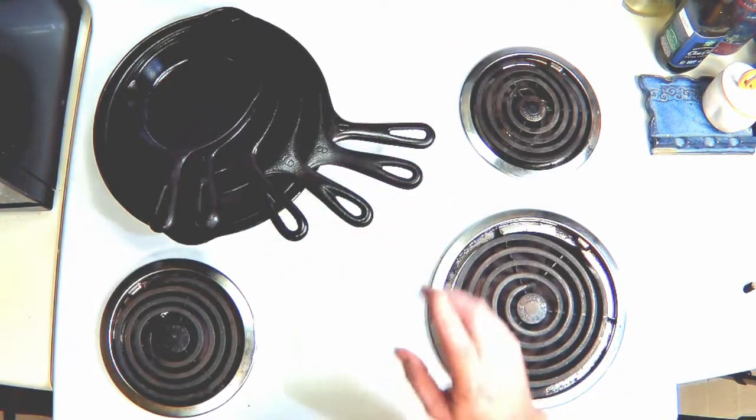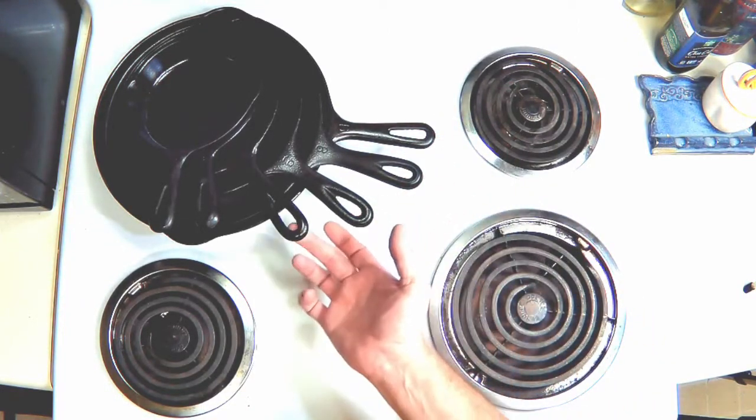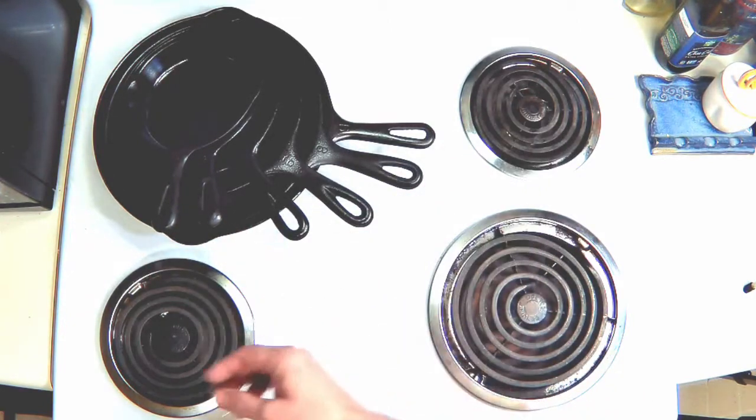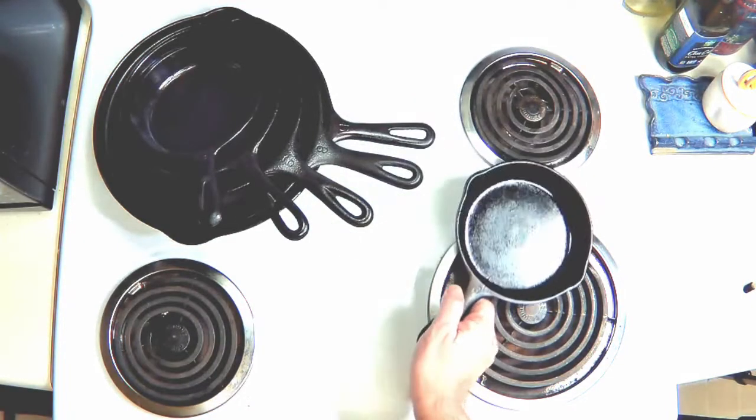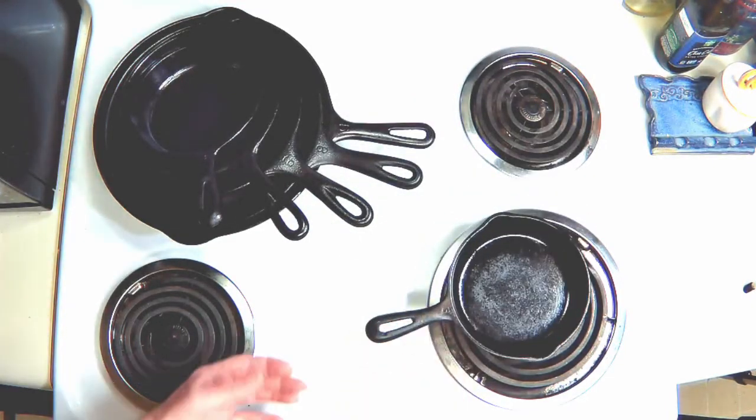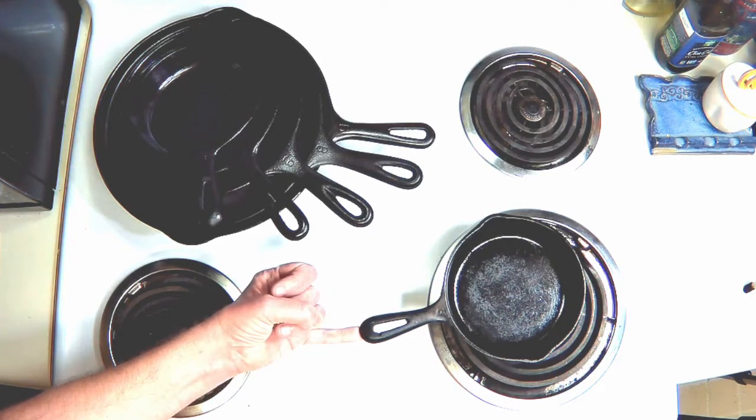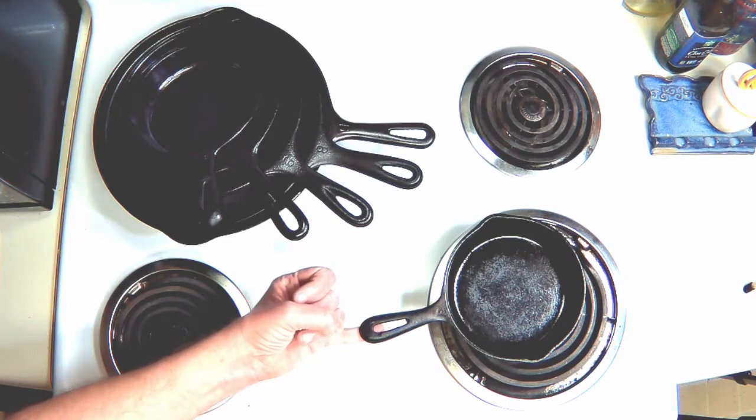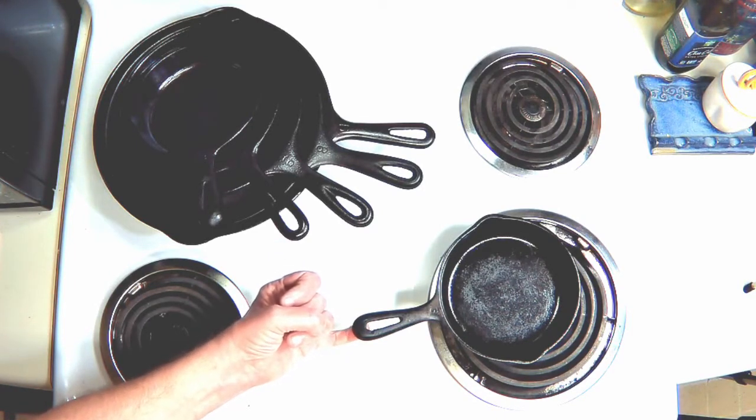Same thing with the Wagners. There is this end of the handle here, and for me I refer to this as the handle pull. If we take a Griswold skillet and use your pinky, if you were to pull on this handle right here, it's going to feel softer. It's going to feel like there's not a whole lot for your finger to hook into.